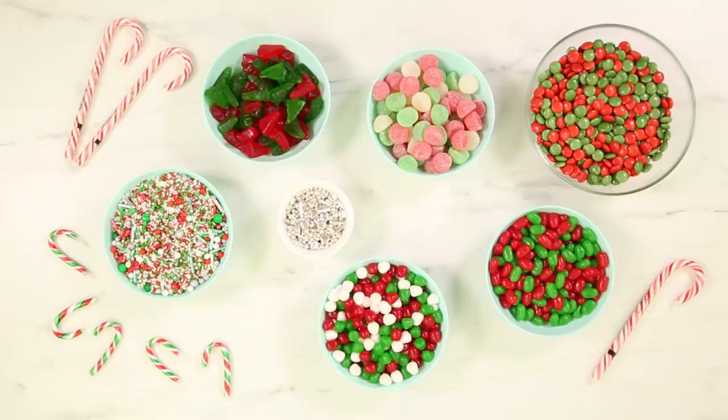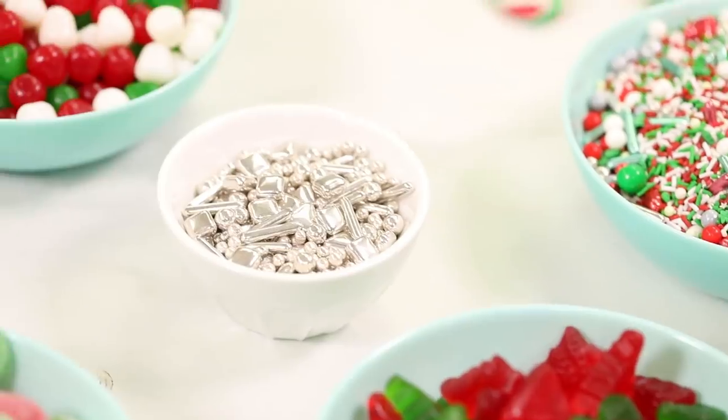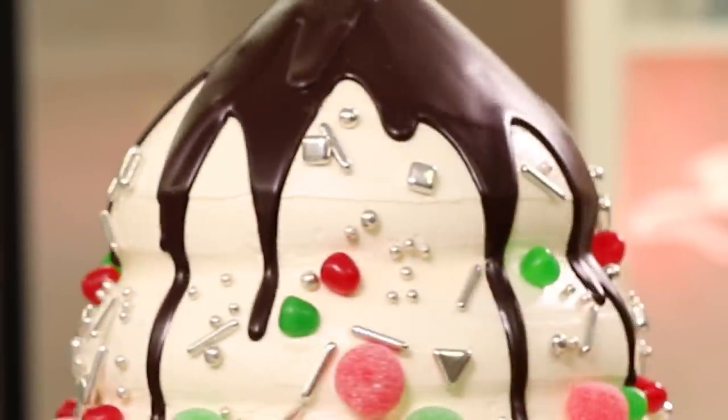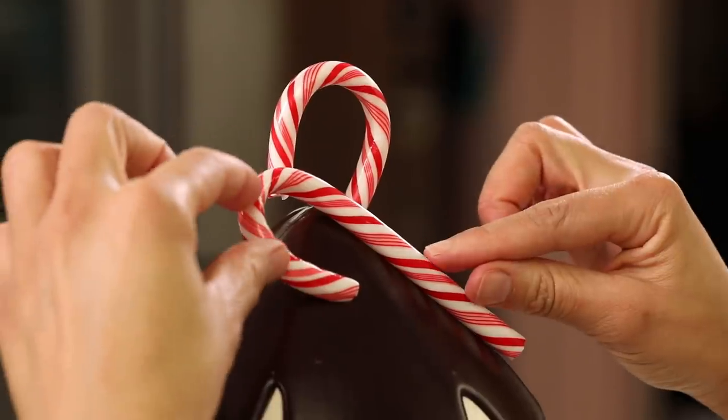Maybe instead of Christmas trees we should all have giant cupcakes in our living room — but don't put it up too early, and don't do this if you have pets or kids. Now it gets really fun. I have Christmas tree shaped jujubes, candy canes, and dragees. Use any variety of candies you like to decorate. Make sure you give the cake a chance to warm up a little so the candy sticks to the Italian meringue buttercream. I placed two big candy canes on top — I broke one on purpose and inserted it, then added another one. It looks really good, very Christmassy.